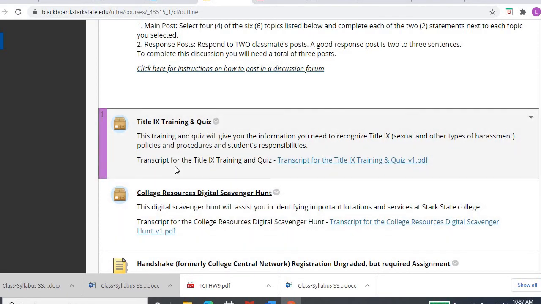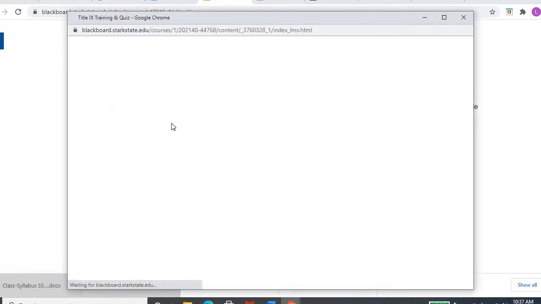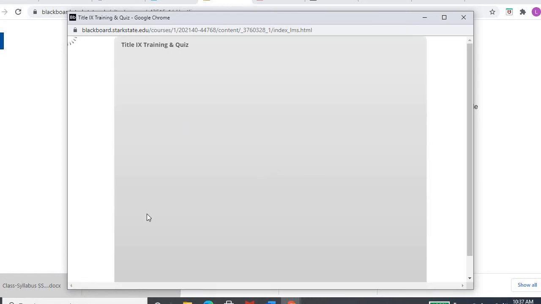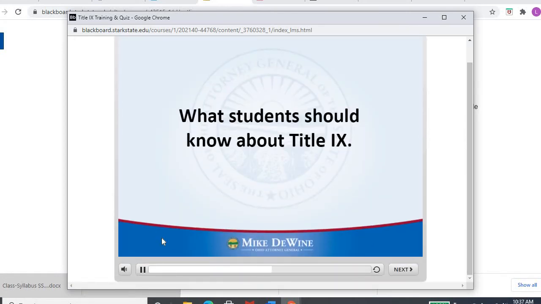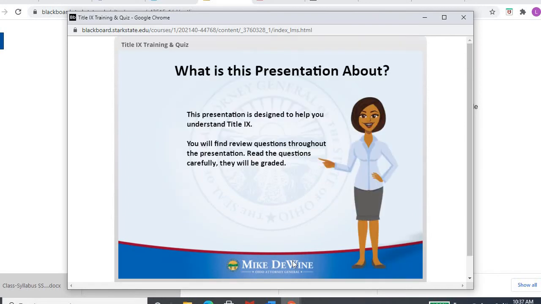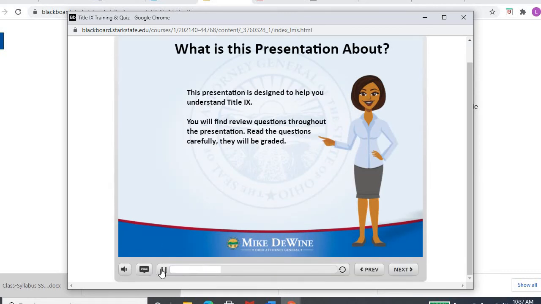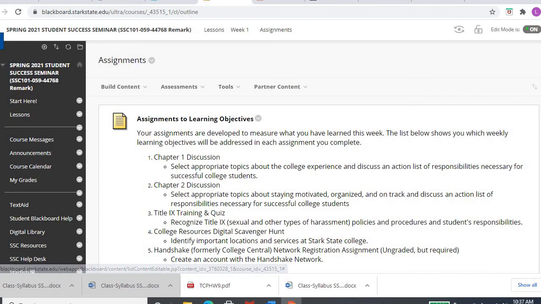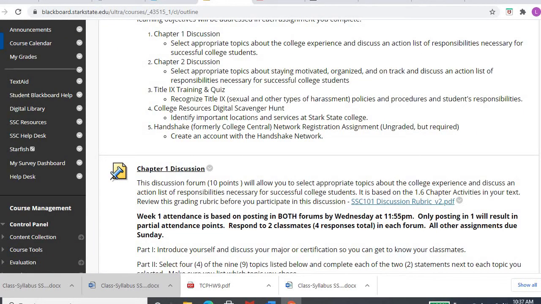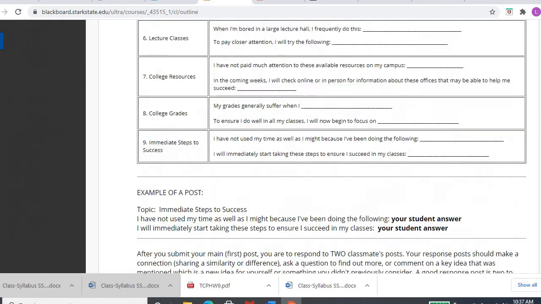Both of these are going to open up into separate windows, and it's going to be like a moving PowerPoint. It's going to have some information, some links to click, some voiceover. So for instance, when I click on this, here we go, it pops up. You'll see that my volume is down here a little bit. So it'll read to you. You'll click next. This presentation is designed to help you understand Title IX. You'll keep going through, it'll ask you questions, and then make sure you submit the very last question, and eventually check to make sure that it recorded into the gradebook, because I do not see your work there. I cannot grade it. It is automatically graded.